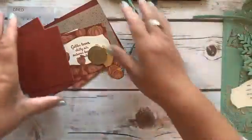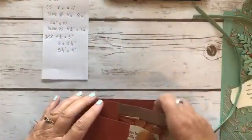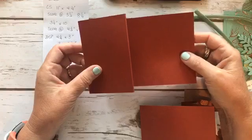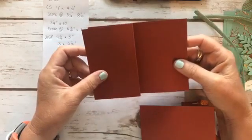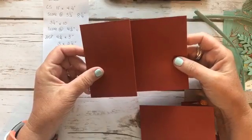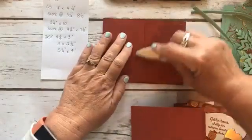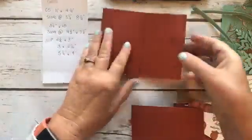On to our projects. I have the measurements here, but I will post them. I think I'm behind on my blog posts, but that's because I've been busy getting ready. I've also been busy prepping for Fall Stamp Camp, which is not this Saturday, but the Saturday after. The projects are so cute, and there's lots of little goodies in your bag. I will show everyone else what's in it afterwards because I don't want to ruin the surprise. Anyone who's done my classes to go, maybe you can comment. I think they're a good deal, and they're lots of fun.